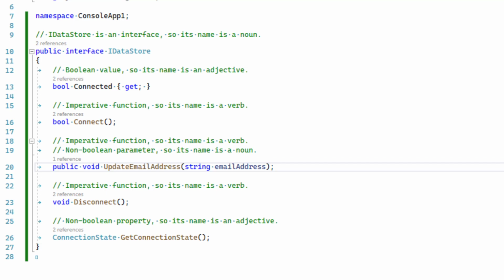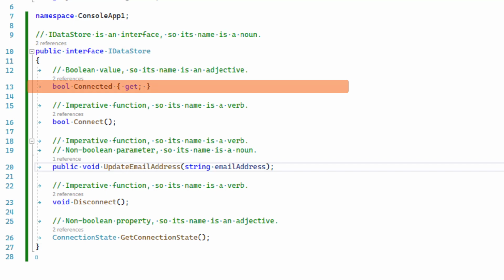Here we have a sample program. I've kept it simple and created one class with an interface. We see the interface before us. Its name is a noun, as we saw in the classification table. We've named it Data Store. Remember that a noun is a person, place, or thing, and our chosen name Data Store is a thing, so that's appropriate. Moving on, let's look at the members.